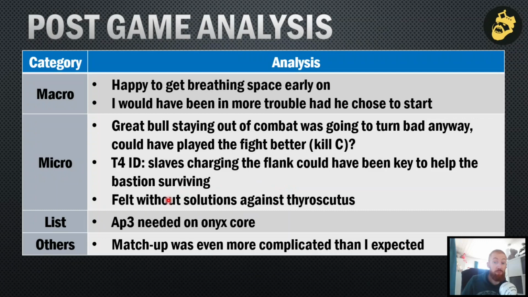Yeah, like I said, I felt without solution against the 3 Tyro in the middle. Them alone was just too much for my list. Basically, I had nothing that I could really do. I needed to stay away with Anointed, with Great Bull. Like we saw, even the Bastion was in big trouble against them. Titan as well. So yeah, I felt it was really, really hard to deal with them. I just felt nothing I could really do, to be honest, more than what I tried.